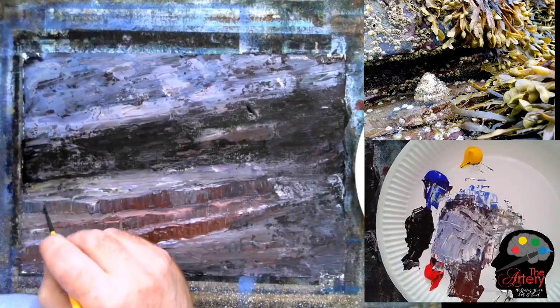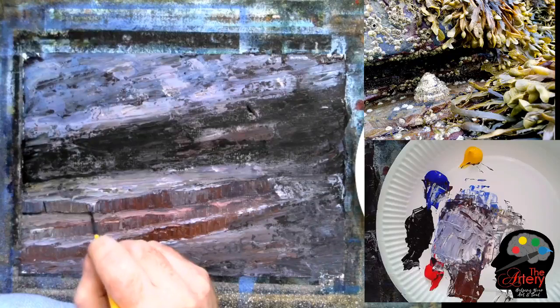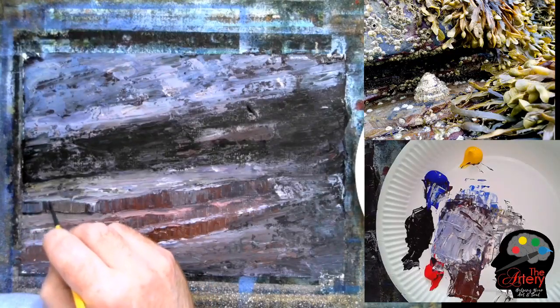I can sort of sculpt the lines in a little bit more.